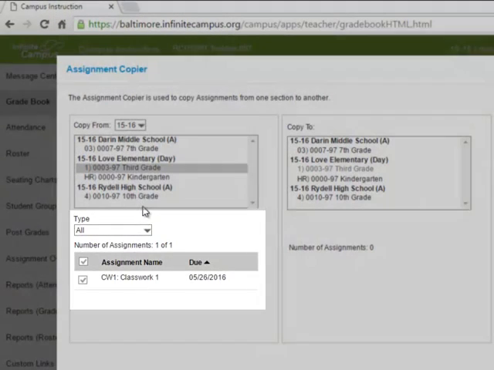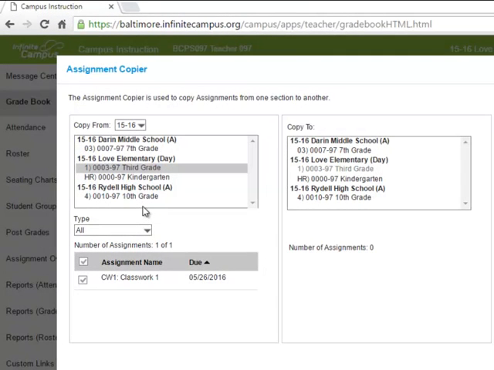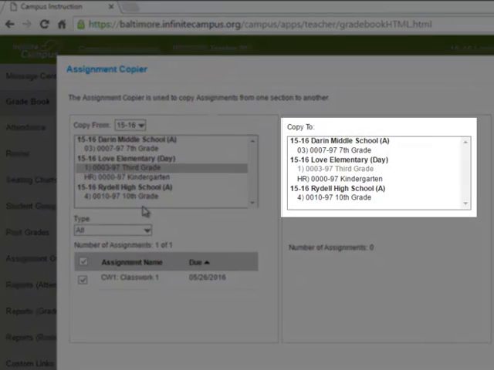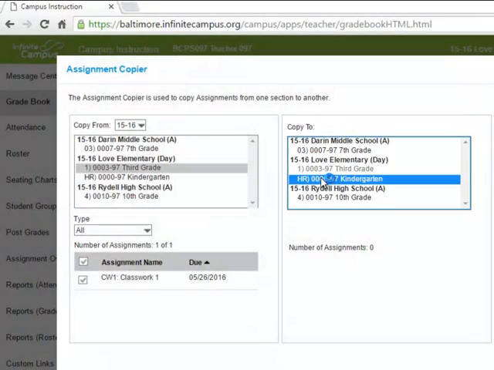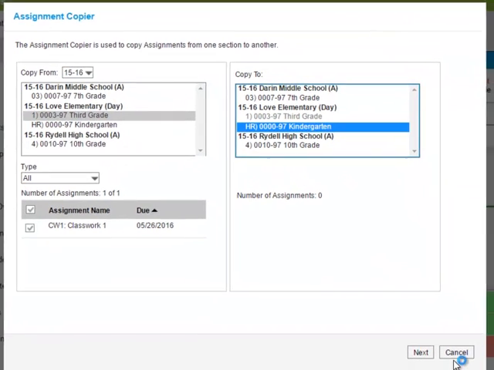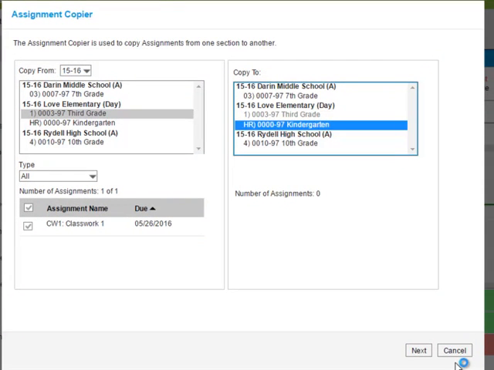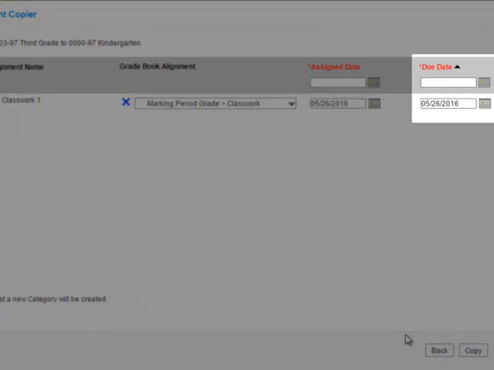I can select any of the assignments in this list, and then, on the right, select which course I want them to copy over to. As with the category copier, you can only copy assignments to one course at a time. To finish, I click Next, and then select the due date. Finally, I click Copy.